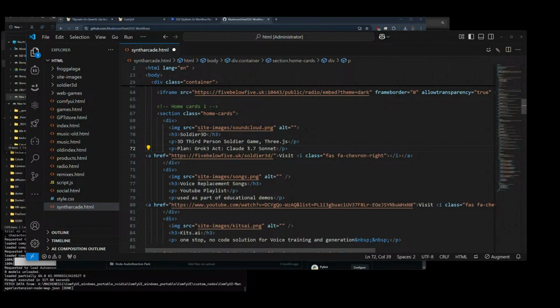And it wasn't deep thinking mode, it was just normal thinking mode, but we got the plan from Grok 3. Okay, so that's how that was done.